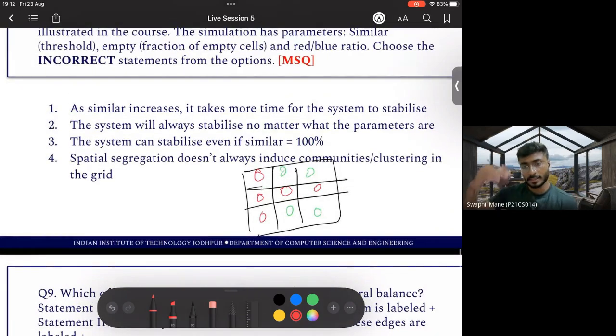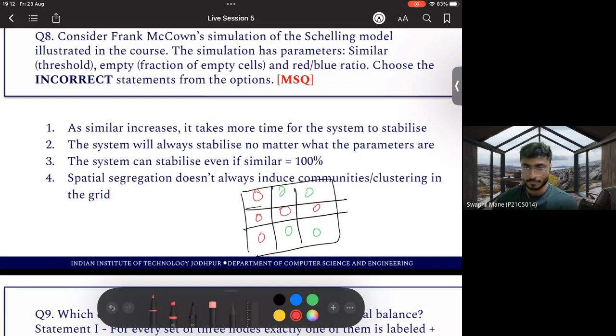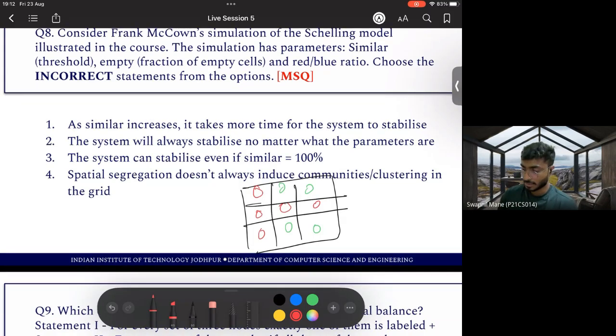I'm just recalling the concept actually, how spatial segregation is evaluated, right, for the similarity evaluation? So here we are evaluating the central node. Will the central node shift to another position or not? Before it shifts, it will evaluate how many neighboring nodes there are for the central node. There are a total of 8 neighbors, you can see 1 2 3 4 5 6 7 8, right?